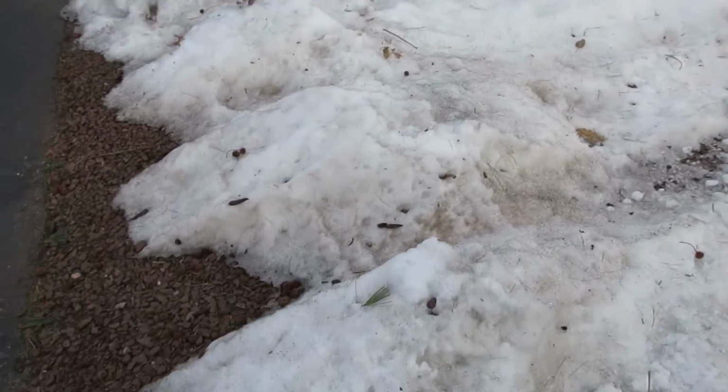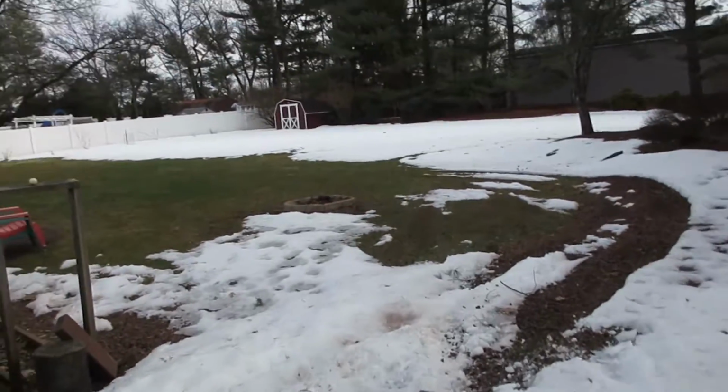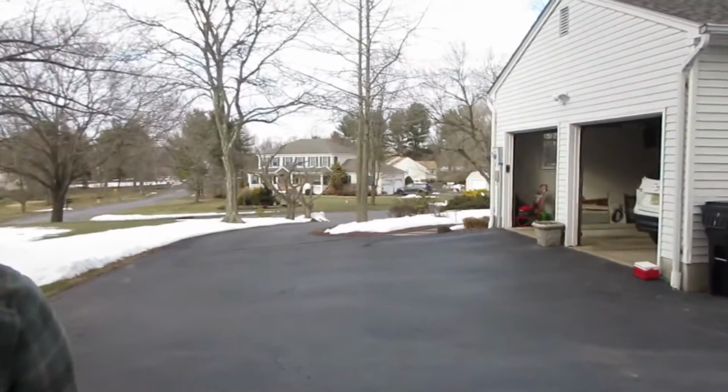Yeah, this is our jump a week later. This is how it looks. It's been warming up here in Central New Jersey, but pretty cold day today, actually. He's got a little surprise for Ryan. Oh, did he just get stuck again?